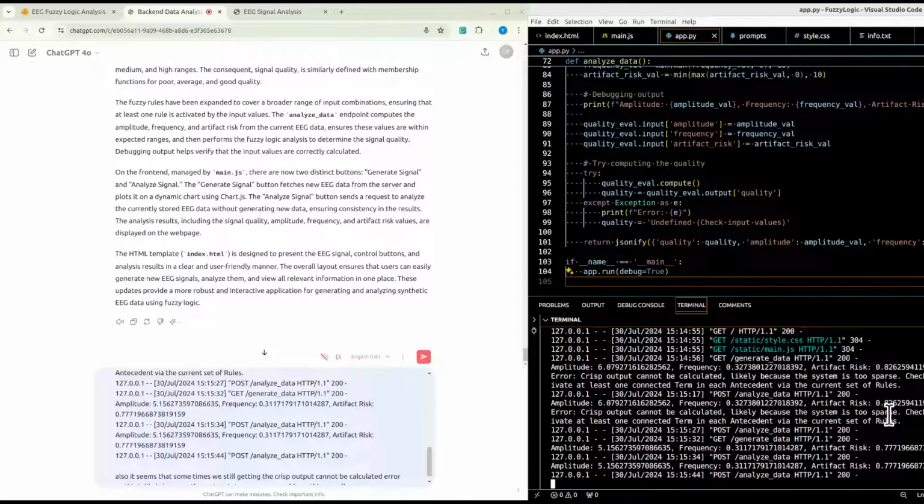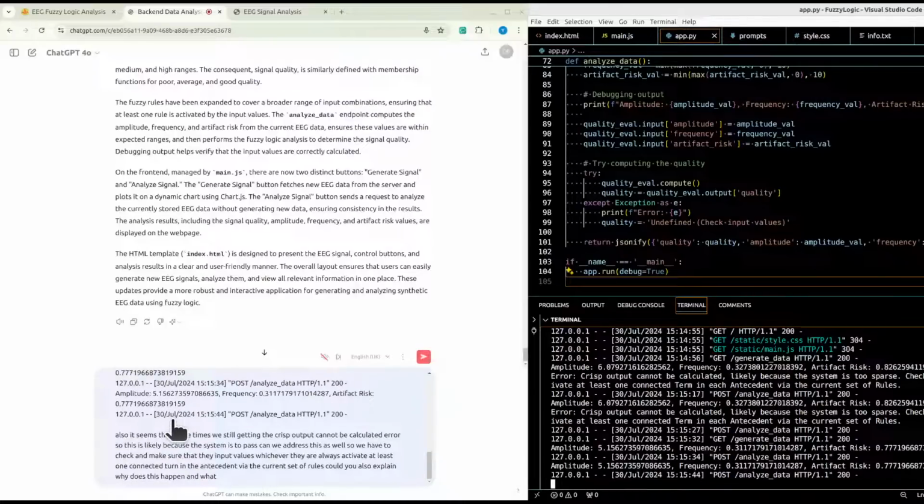So we have to check and make sure that the input values, whichever they are, always activate at least one connected term in the antecedent via the current set of rules. Could you also explain why this happens and what the different terminology means?